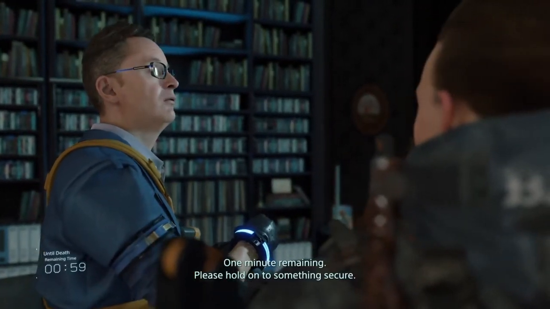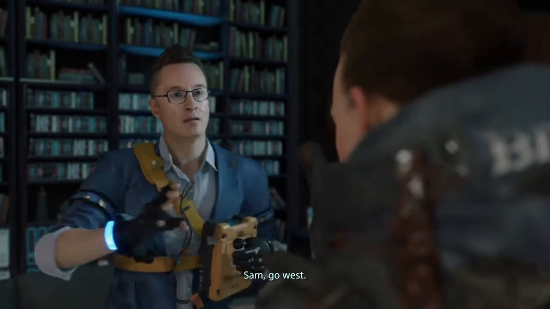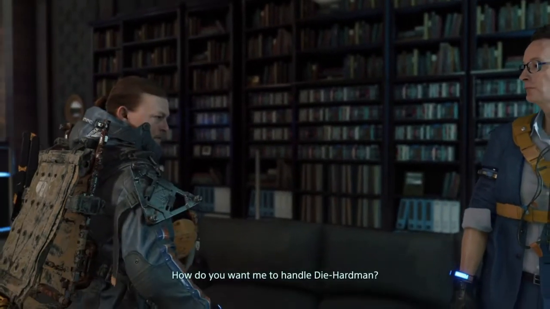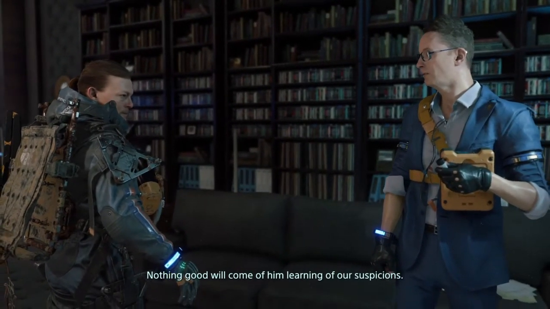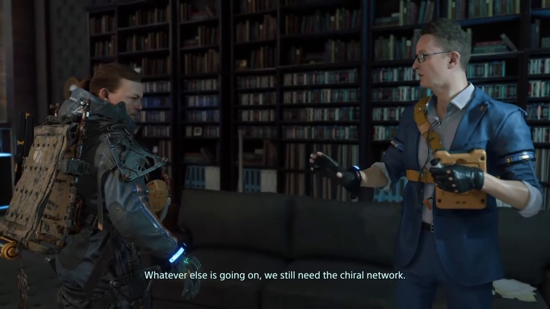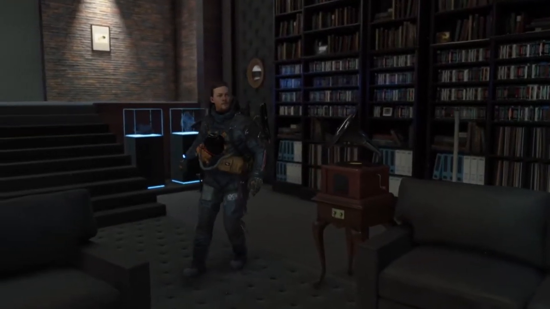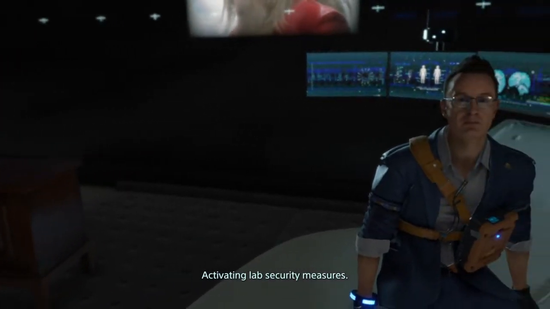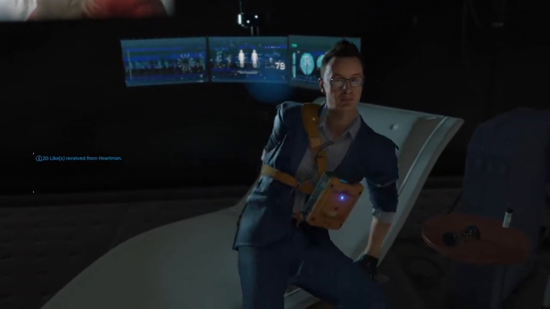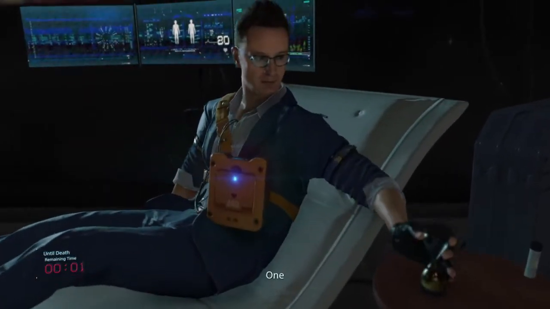1 minute remaining. Please hold on to something secure. Ah, this one is real. Sam, go west. How do you want me to handle Die Hardman? With your customary reserve. Nothing good will come of him learning of our suspicions. Whatever else is going on, we still need the chiral network. Right. Activating lab security measures. 5, 4, 3, 2, 1.